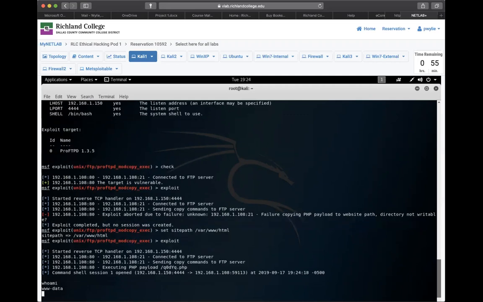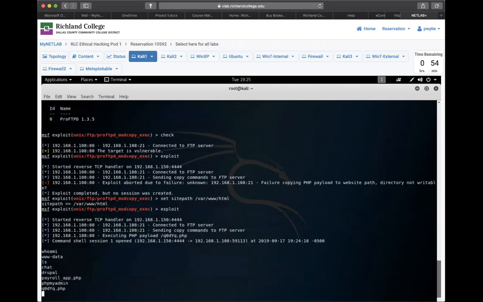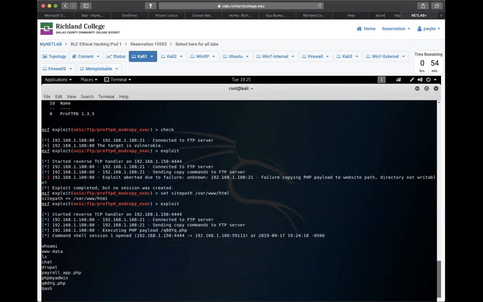And see, this is giving us a lower level shell. If we had a Meterpreter session, this would give us a little more options here. So what happens is when we're there, we can type in ls, type in Linux commands and get information, but the problem is we don't have an actual interactive shell. Sometimes you can type in bash to get certain shells and do things, but this is not working.